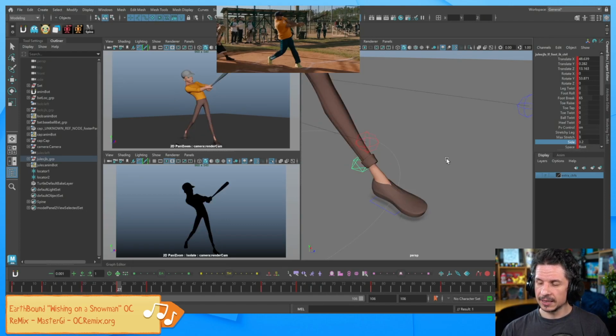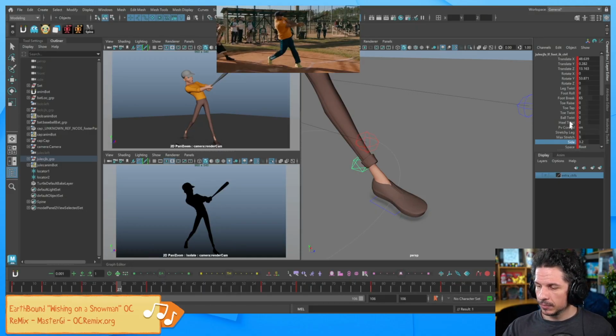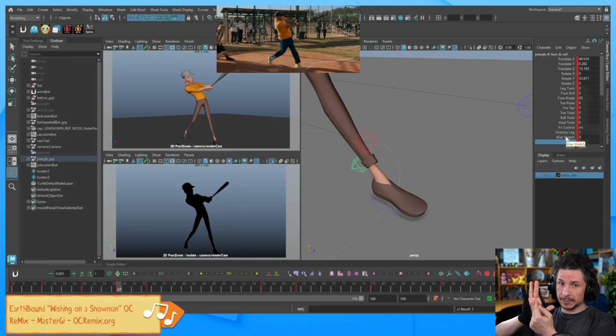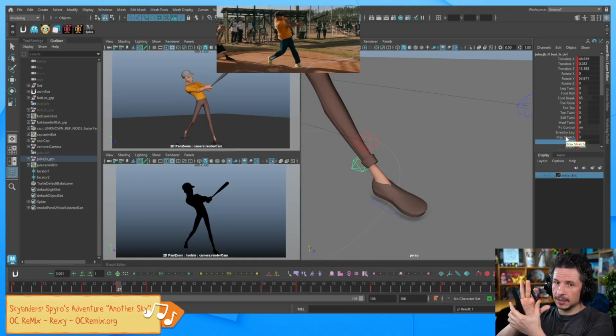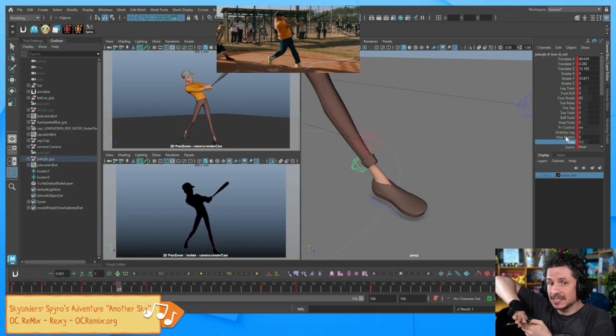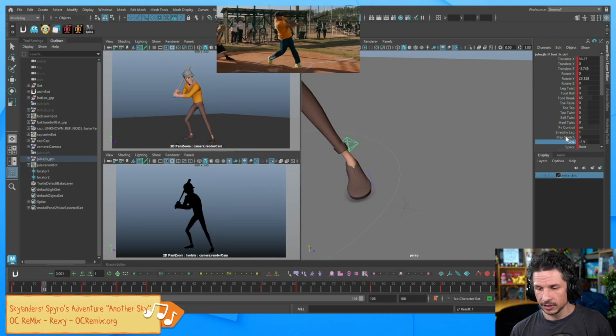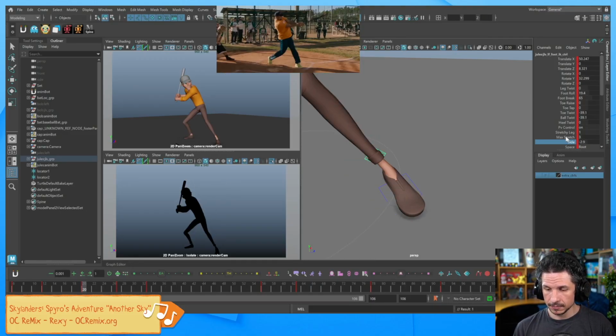But in something like this, where the foot's going to be sliding and scratching across the ground, these extra attributes have a very specific pivot point a lot of times on most rigs, which is usually right in the center of the foot, not on the left side, not on the right side, right in the middle. But when he's hitting on the edge of his foot with the big toe, the pad of the big toe, that's the point that's going to pivot, not the center of the foot, the side of the foot. So by just using this locator, I can just make that happen. I can just put it where I want it to be.